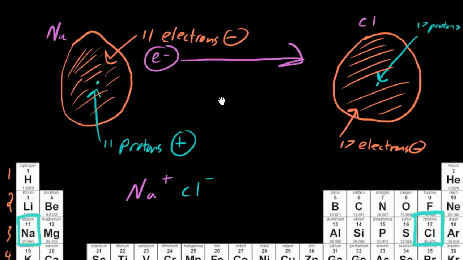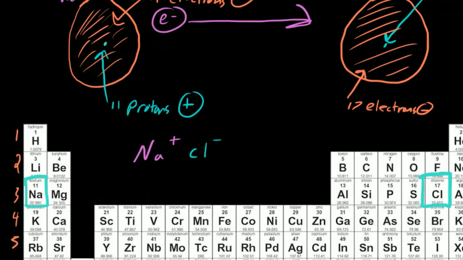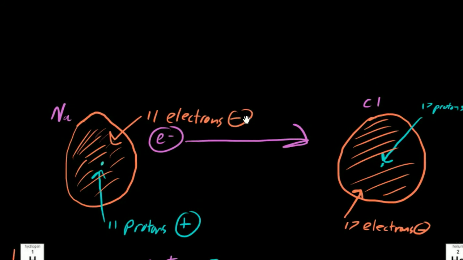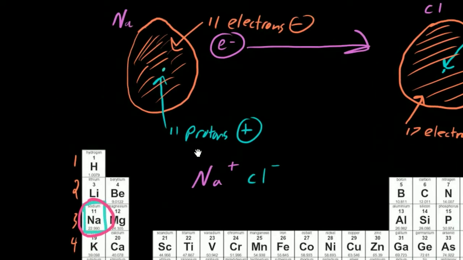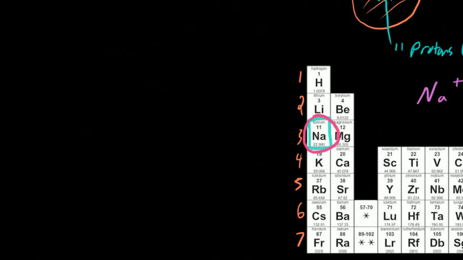Essentially, what I want to talk about in this video is sodium on its own. So sodium is right here on the periodic table. It's an alkali metal. Some of the characteristics of sodium, and actually, you know what, I'm going to scroll over here so we can still see sodium on the periodic table.